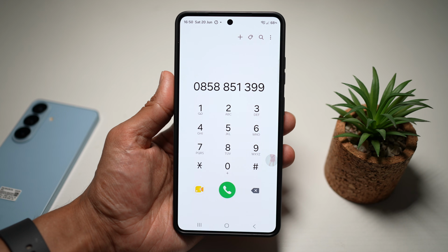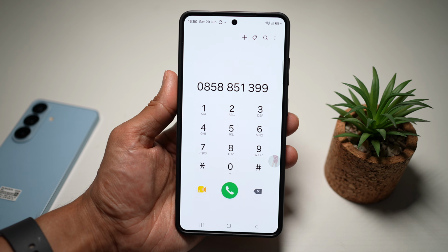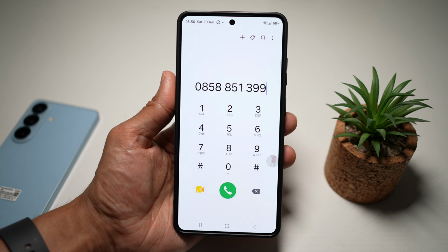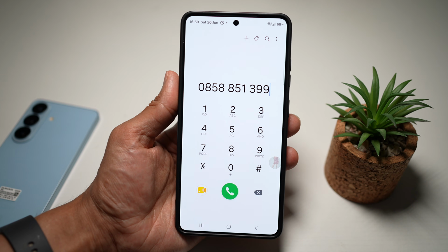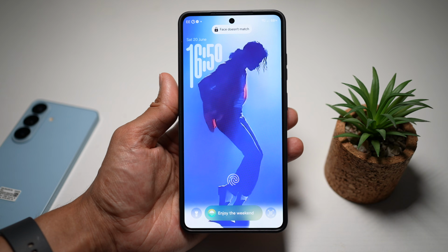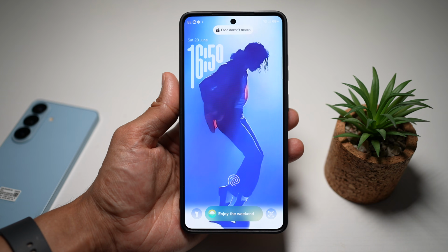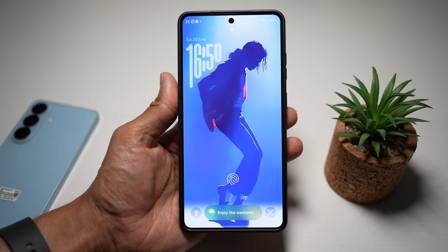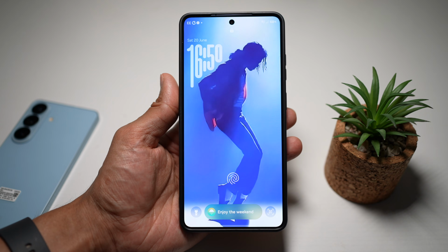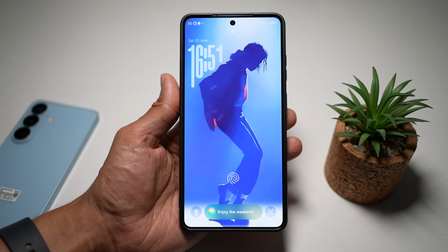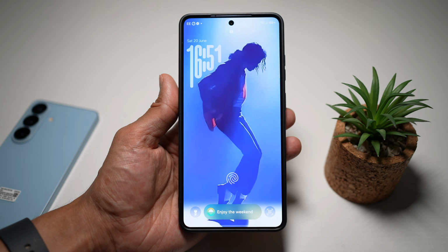It bridges the gap between discovering a phone number and actually calling it, helping users save time and avoid transcription mistakes. And there you have it, 7 different ways to make calls on your Samsung Galaxy device running One UI 8.5. From traditional dialer and swipe gestures to voice assistant, edge panels, AI Select, and Circle to Search. Samsung offers plenty of ways to make calling faster and more convenient.